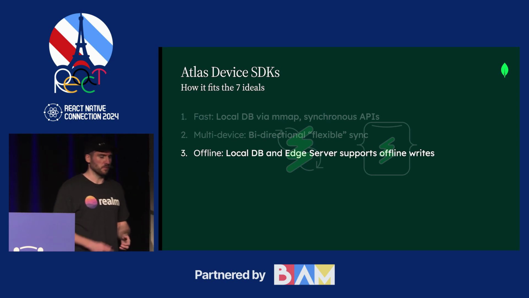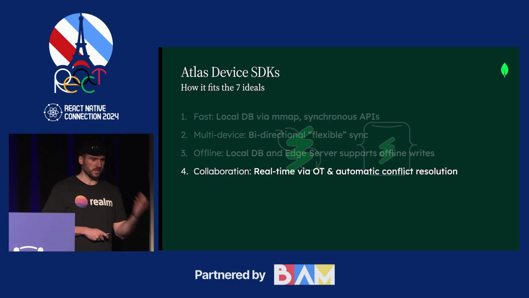We also have what we call an edge server, which is like a near tier or near edge server that you can deploy. Let's say that you're a store, that you have individual devices for each of your employees, and then in your back office, you have this edge server running where you can do synchronization. The store can go out of connectivity, but you can still continue using your apps and synchronize between devices.